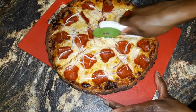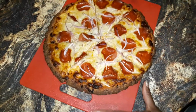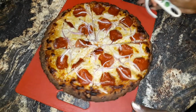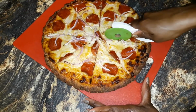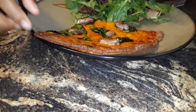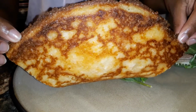Make us feel like we're eating more, even though we're really not. Oh, that smells so good. Shout out to the creators of turkey pepperoni. I just wanted to show you guys what the bottom looked like after it was done. See, it even turned out like regular pizza crust.